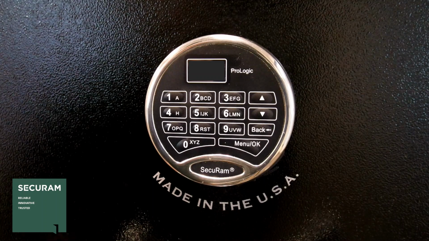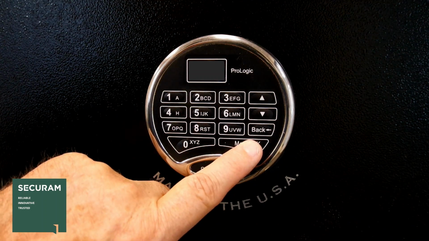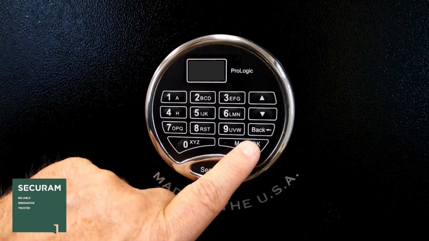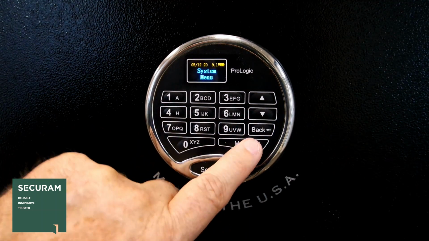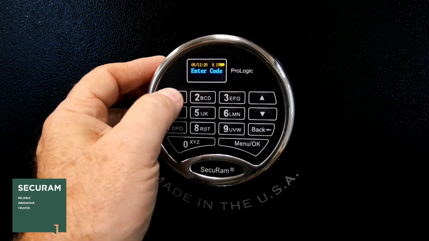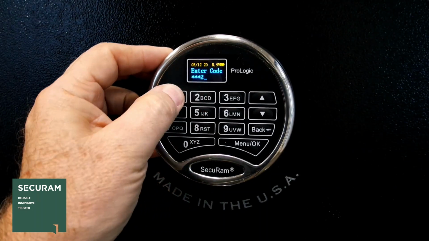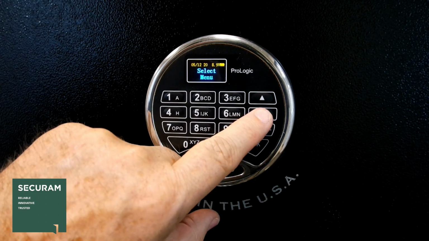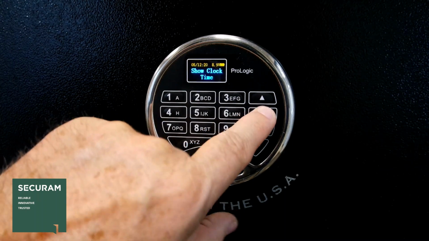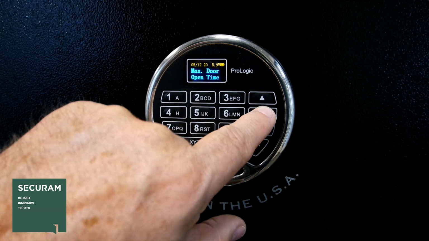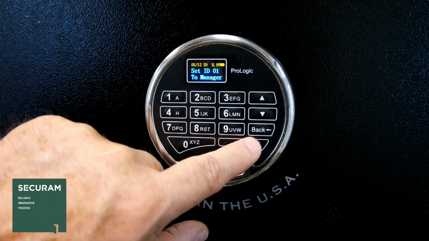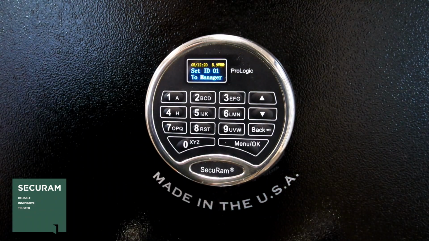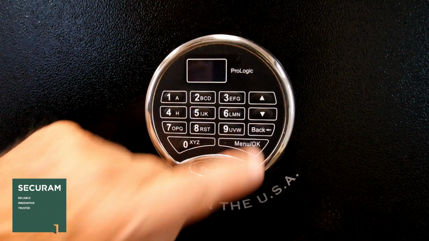If you wanted to revert that and go back to ID01 and ID02 both being the same level, with all the same functions, then you go back to that same menu, but now it'll say set ID01 to manager instead of master. So we do that by going in here with the supercode again. And now we're going to look for set ID01 to manager as opposed to master. There it is. We press OK. And now ID01 and ID02 have the same management functions.